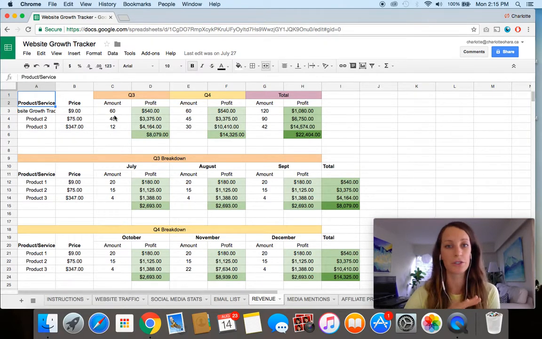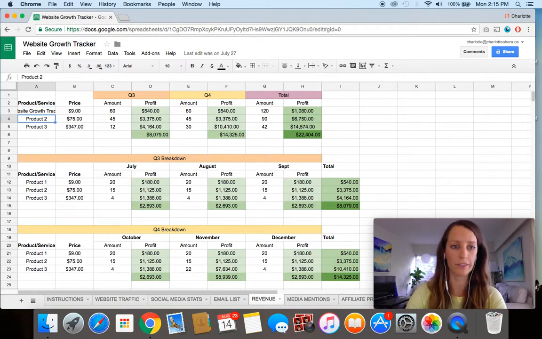So again, reminder, these are just totally imaginary numbers. You can go ahead and adjust it according to what you have and change the names in your offering. But basically, we are going to look up at the top with the products or services, and you can go ahead and name them, like this one example, website growth tracker, or instead of product 2 or 3, you can name it whatever your product or service is. Then you would go ahead, put in the price for it, and then the number that you would like to sell, your goal number of sales during each quarter. So Q3 and Q4, and then it'll automatically pull the total, as well as what amount of money you can expect to receive during that quarter. So that's the first look.